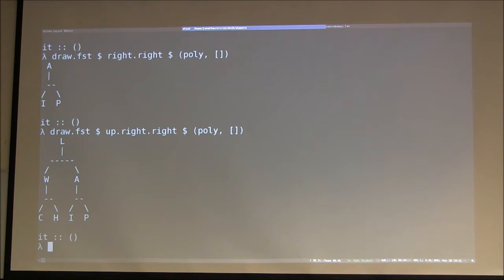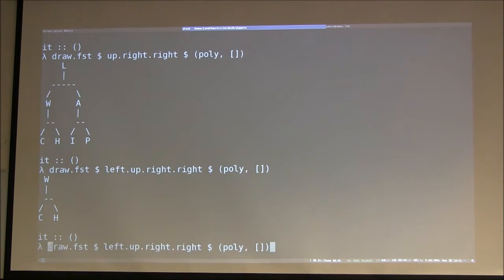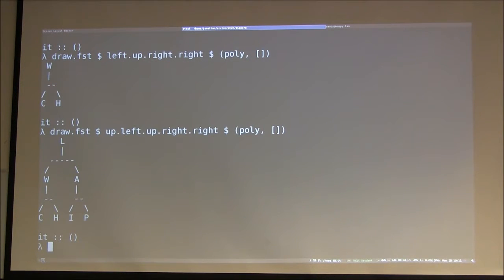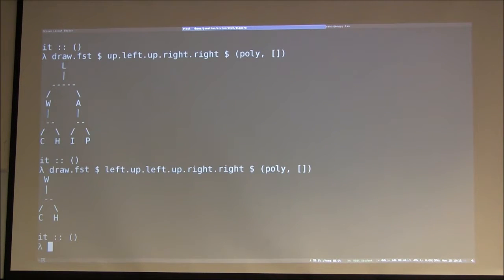I went up, and then I went left, and then I went up, and then let's say I went left again.